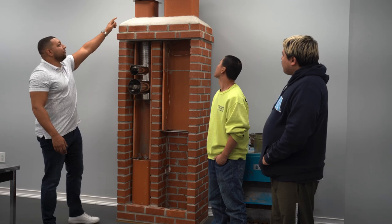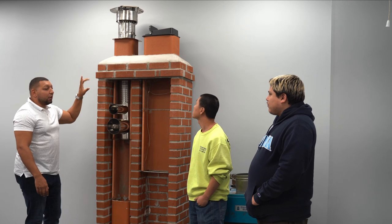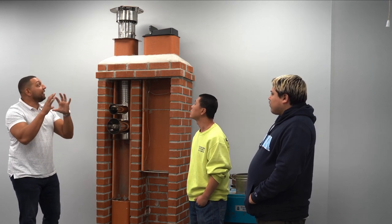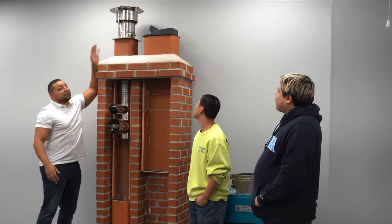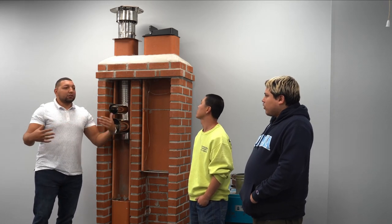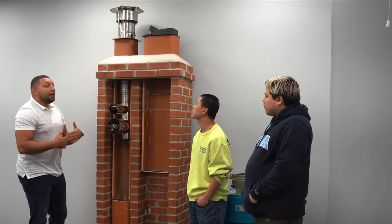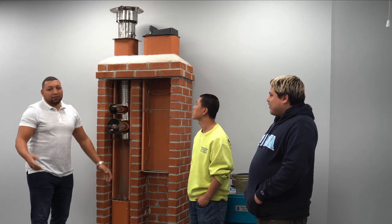So at the top here, you'll notice this piece here. This is a chimney lining top cap. If you don't have a chimney liner, it's probably not going to be round. It will most likely be square, and it'll have a little netted cage around it. You might not be able to see because it's underneath this smooth part, but it's got a metal cage, and it stops any animals from getting inside the chimney. When it's cold out, you have raccoons and whatnot, there's warmth coming out of the chimney, they're cold, they sit up here to get warm, they become asphyxiated from the carbon monoxide, and then they fall inside, and toast is toast.